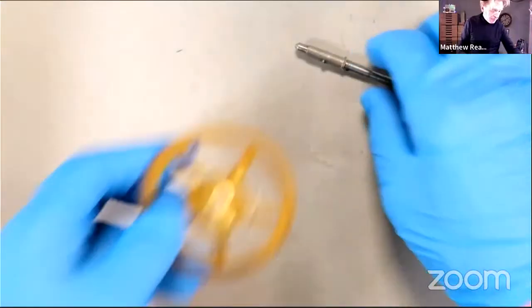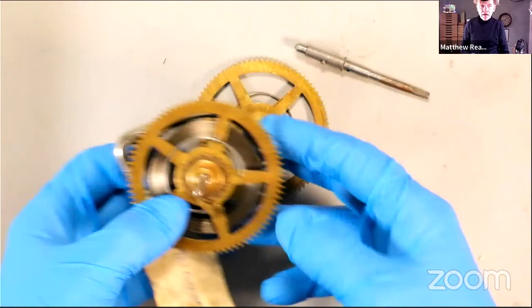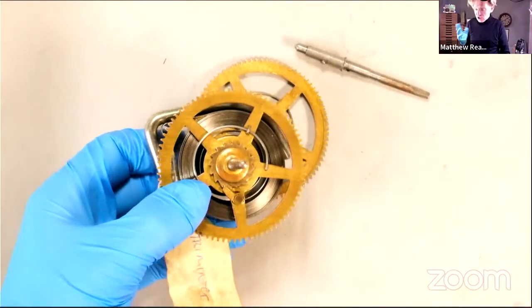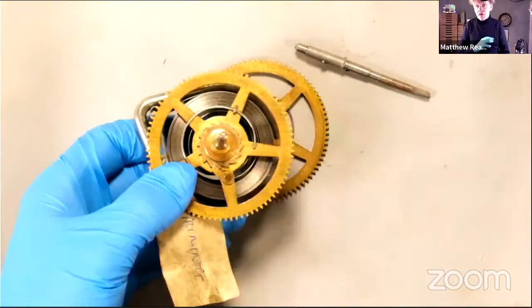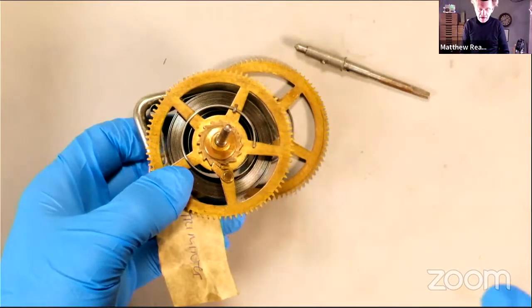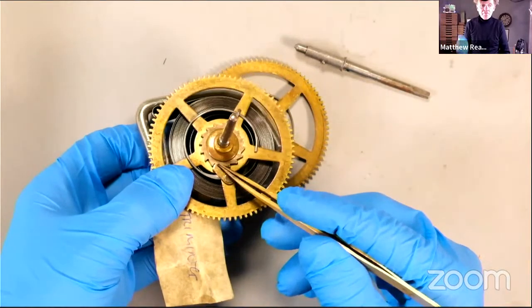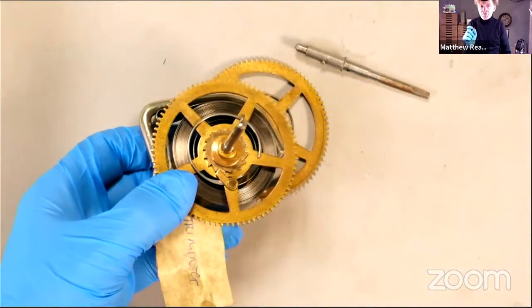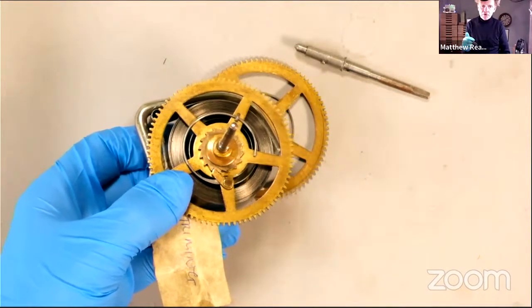Okay, so let's find the components of our great wheel and remind people what happened. One of the issues that I saw with this clock, and it's probably the same for lots of these clocks, was that the ratchet click on both wheels was actually more than halfway off the ratchet wheel, so potentially dangerous.